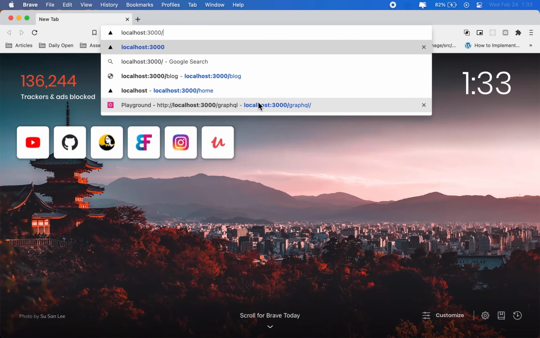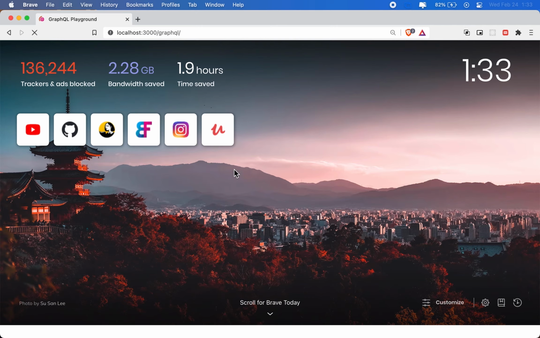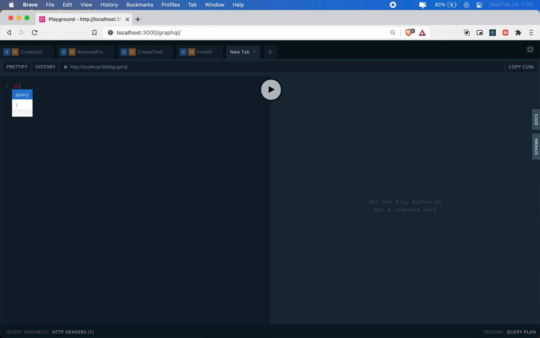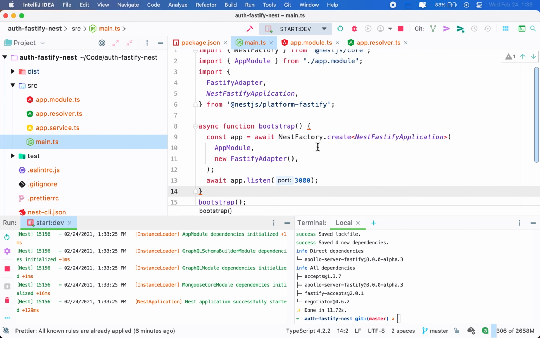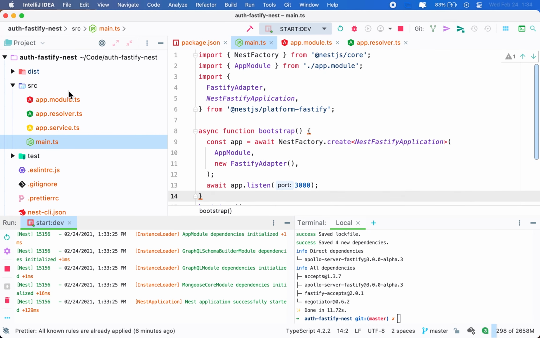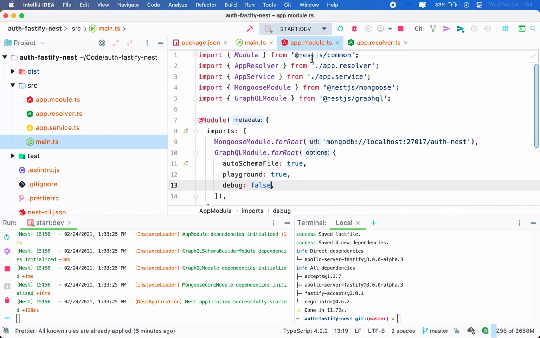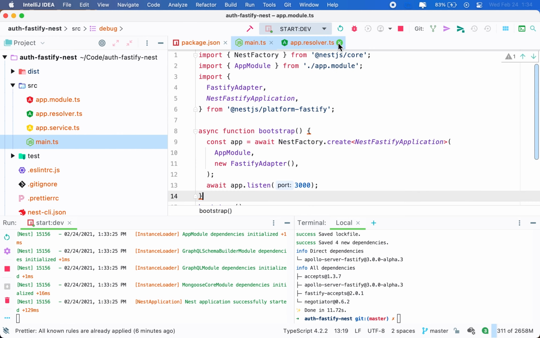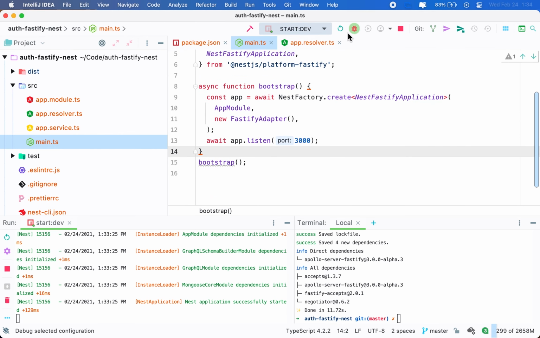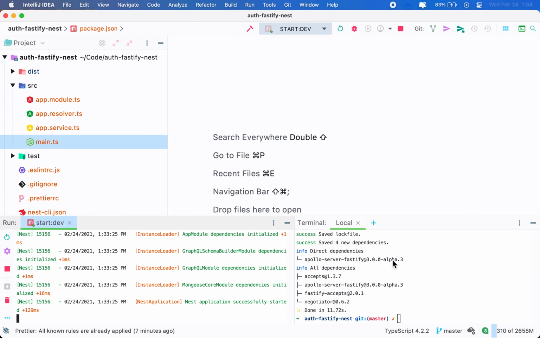Okay, and GraphQL. Now we should just have one query that we can run, which is getHello. Okay, so one query coming back. So now this is working. Next thing we want to do is create the authentication and our connection to the database. So for this guy, this is pretty much done. So let's go over here. Our @Resolver, we're going to create a user resolver, and then our main engine is up and running.